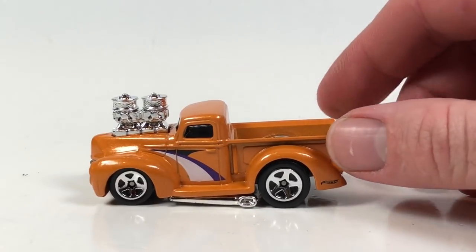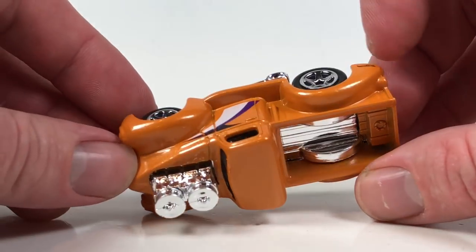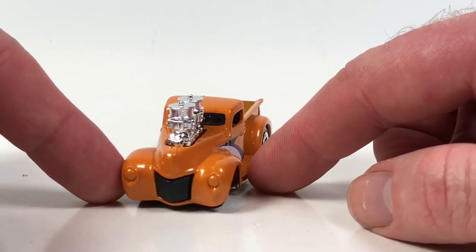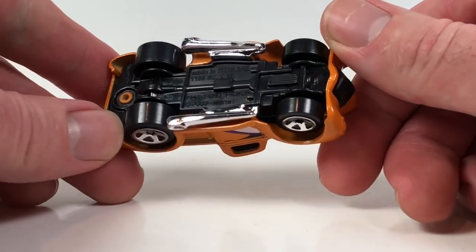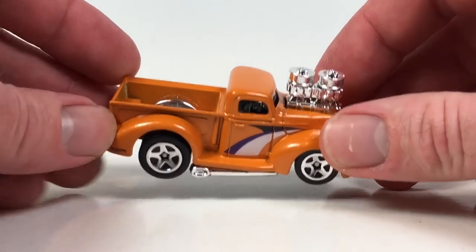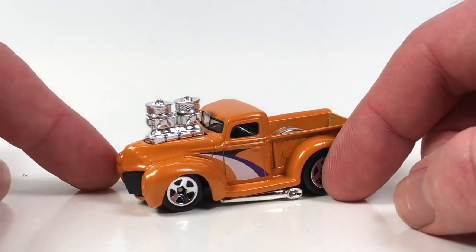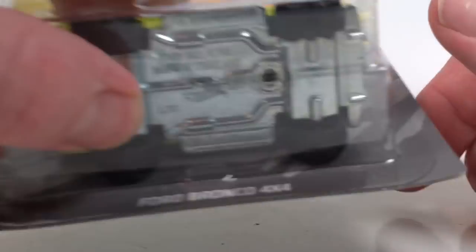I think this is probably the worst one in the series, just because it's a goofy-looking tuned variation of the car and I'm not a huge fan of it. Some may like the tuned cars and think they look cool — I do not. Plastic base, metal body, chrome interior pieces, engine, pipes and all that. Orange paint job with purple, white, and black tampos. I just don't think this thing is that cool, but you guys might like it.